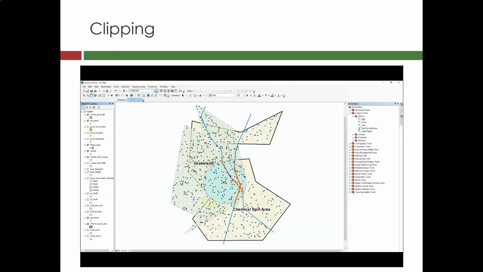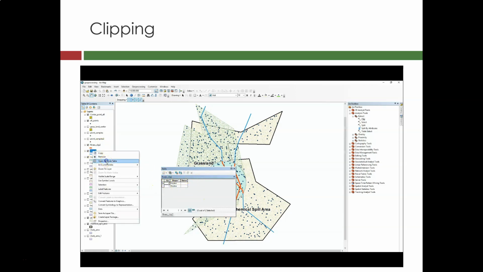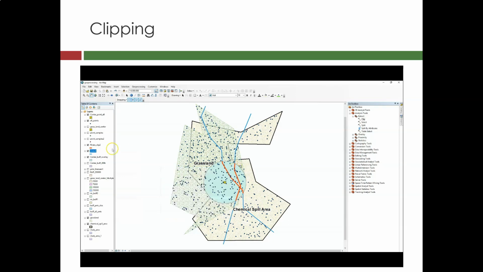So there's our clip. One thing I'd like to point out, with the newly clipped file, we have the same, this will make more sense when we do our next example, the same exact attribute table as if we opened Rivers 4, the original. Same idea. This will be contrasted with intersect in our next video.